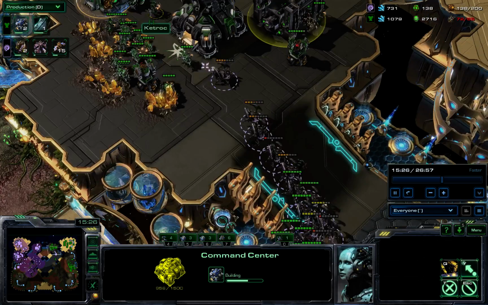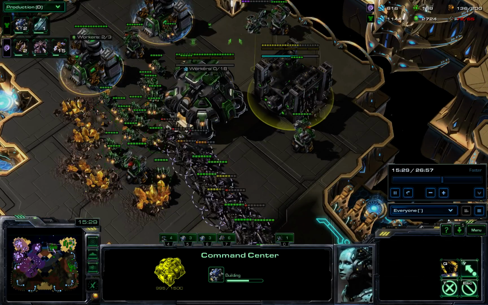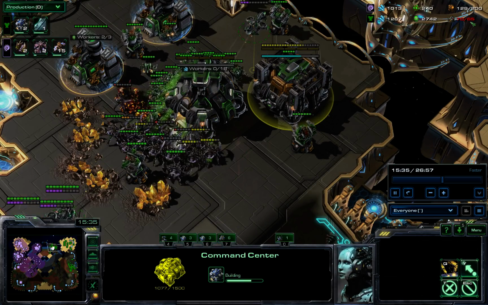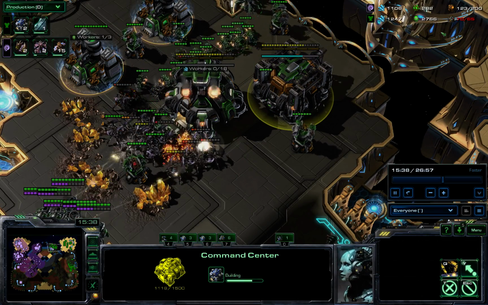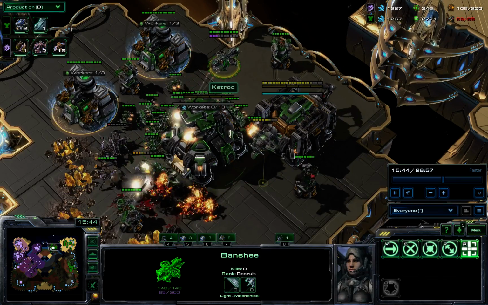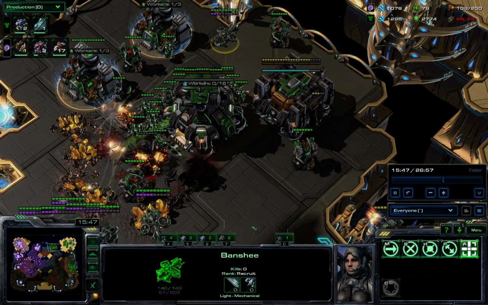And I'm all over these roaches though. Tries coming here to take out this base. I'm also heavily supply capped, 72 of 65, though the fact that he's killing some SCVs makes it a little less terrible. What is that Banshee doing? Banshee jig.